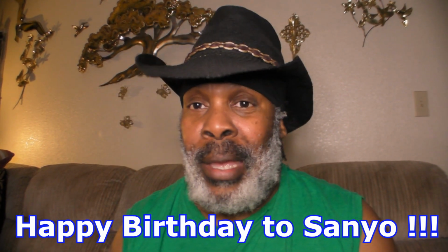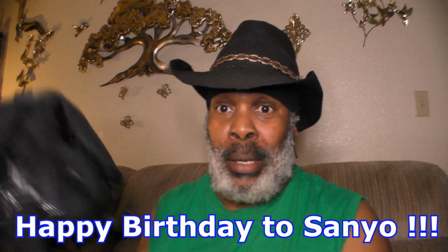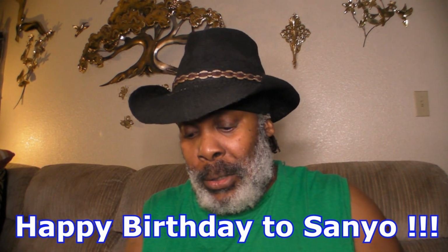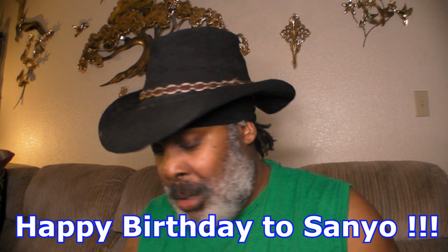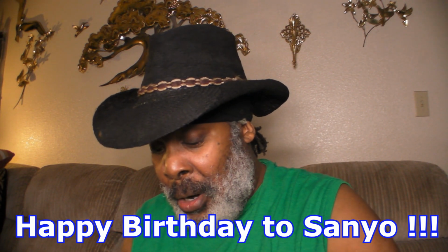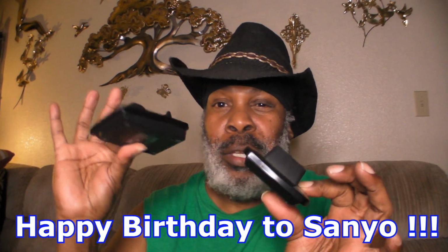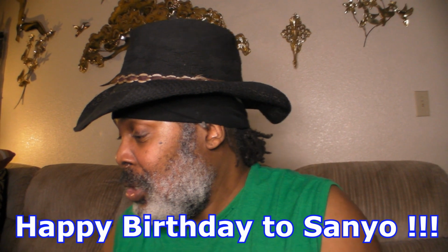So that's 4 of them that are in this bag. And we're still going, and I still have more. That's why this bag is so big. Okay. So once again, when you're a collector, I got another docking station in here. I got 2 docking stations so far. But sometimes when you buy these cameras from the thrift store, you don't get the docking station. So I have 2 docking stations. Okay. I got 2 out of 4. I don't have all 4 docking stations.